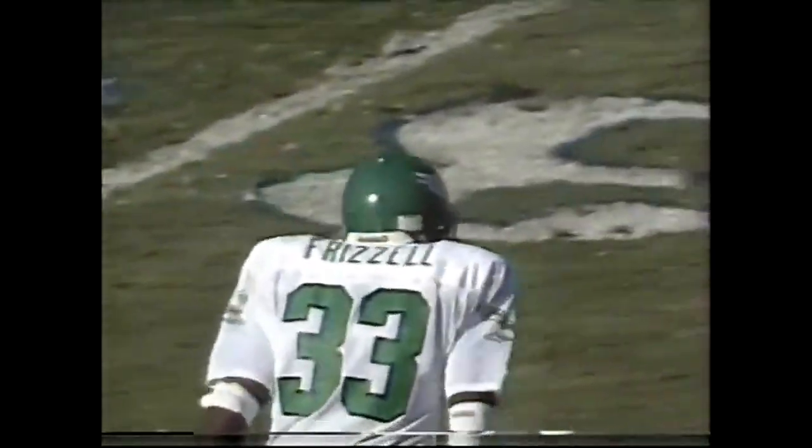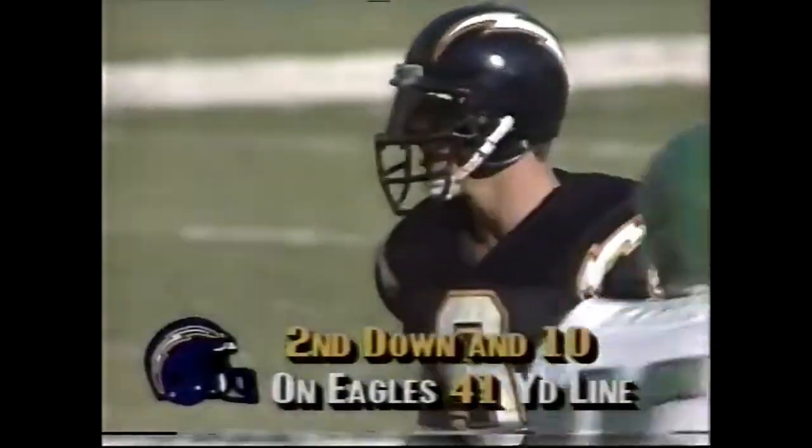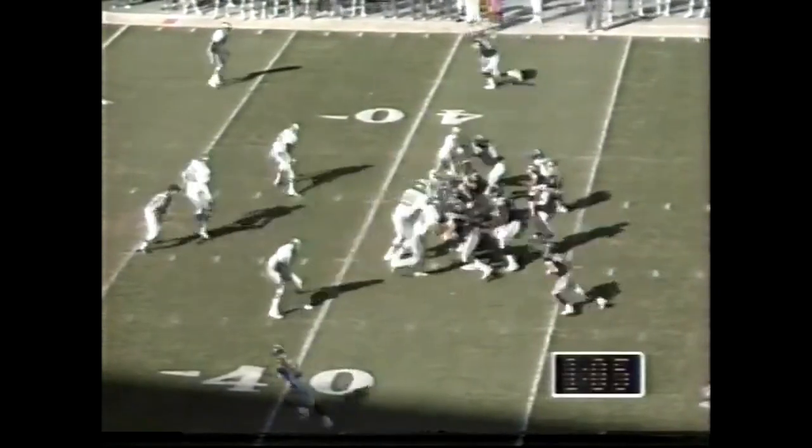Once McMahon, we mentioned spreading out the offense. You see the 4 wide receivers spread out across the line of scrimmage. What that means is putting pressure on each one of those defensive backs to come up and pick one of those receivers up. 2nd down and 10. Chargers definitely want to avoid a turnover. They want to get to at least field goal range.